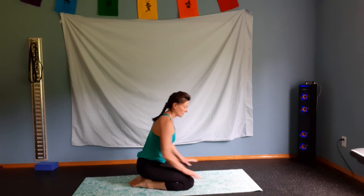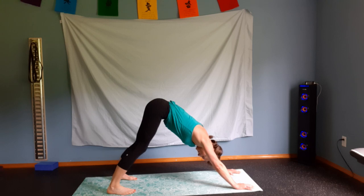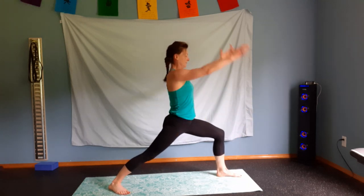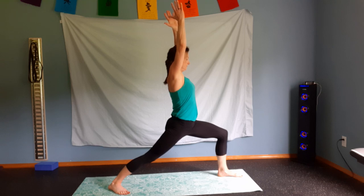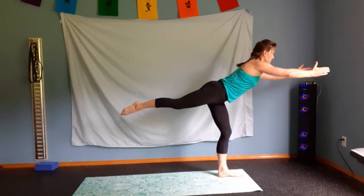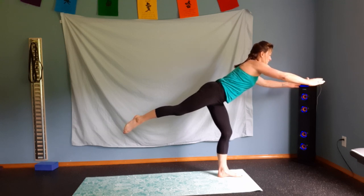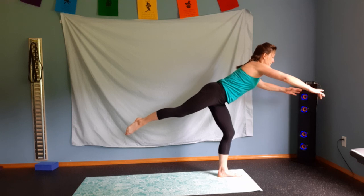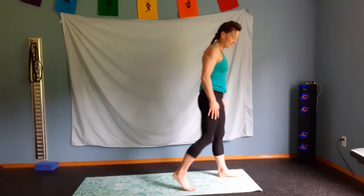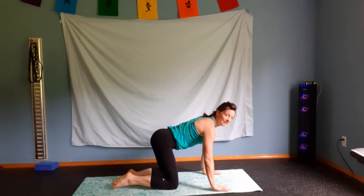Going back into our down dog. Right leg forward for warrior one. Into warrior three. And reaching all the way up nice and tall and relax. Good. All right, let's go ahead and come back onto our hands and our knees. And let's just do a couple cat and cow stretches.